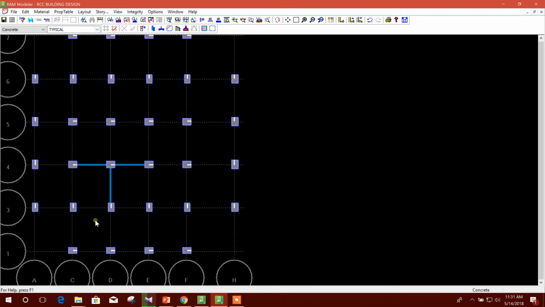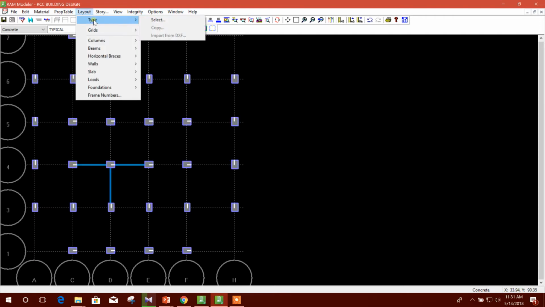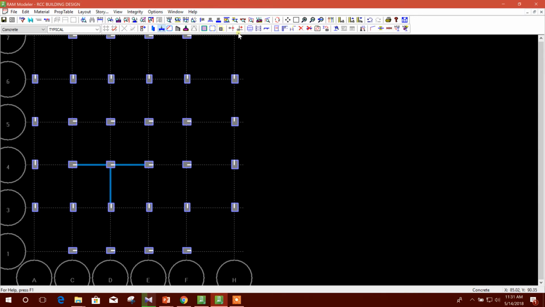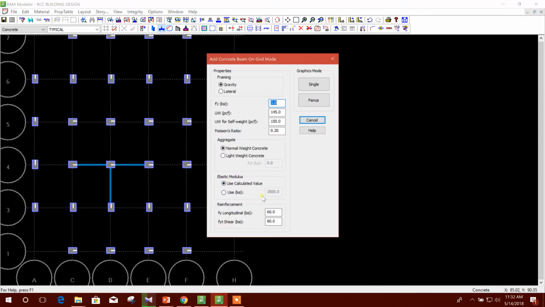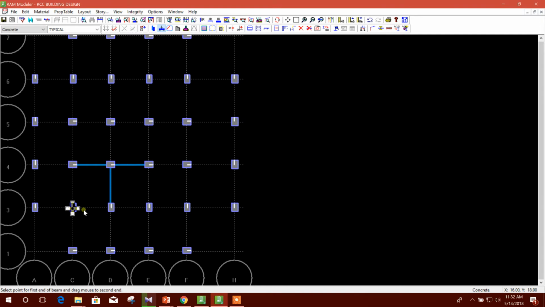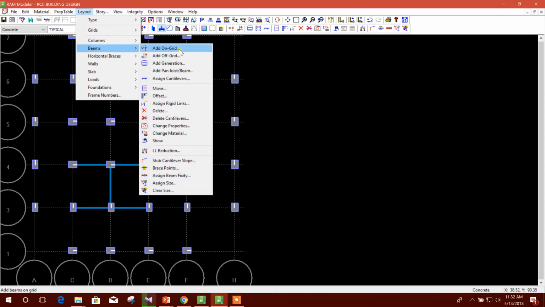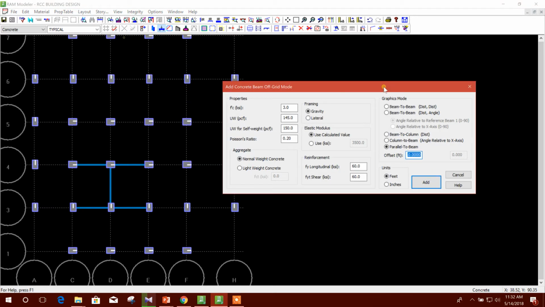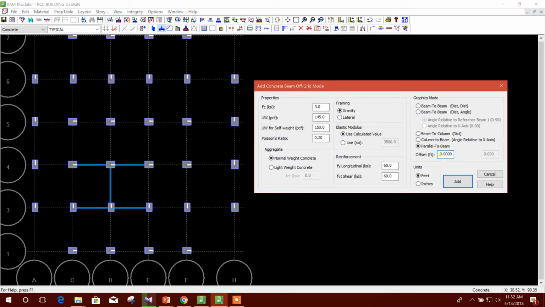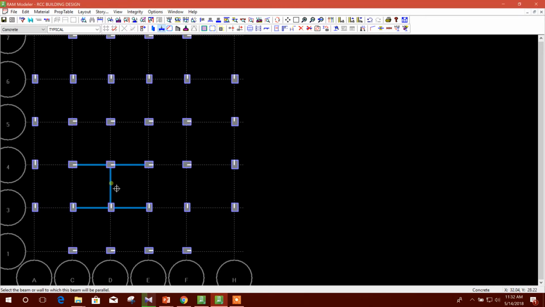Now another beam, single, here. Now we can create the parallel to beam, 10 feet, add this beam, then click on this side.